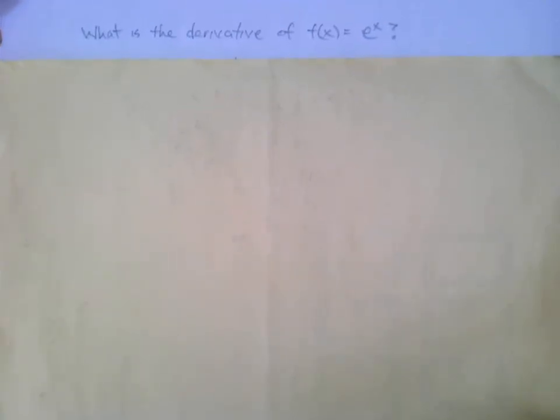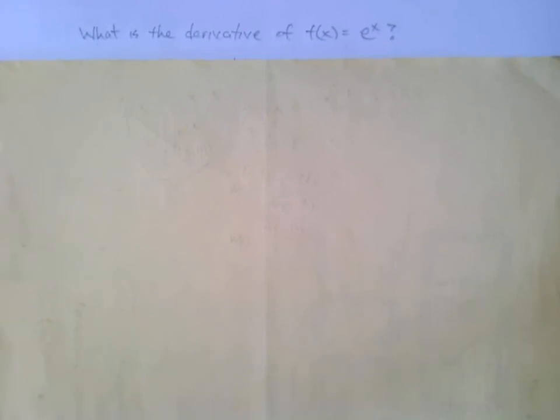Finally, as promised, we're going to discuss the rule for the derivative of f of x equals e to the x. What is the derivative of f of x equals e to the x is the question. Let's check it out again. If you've had calc, you probably know this already, but savor the rediscovery of why it's true. If you do already know the answer, for the rest of you, who knows what it could be?